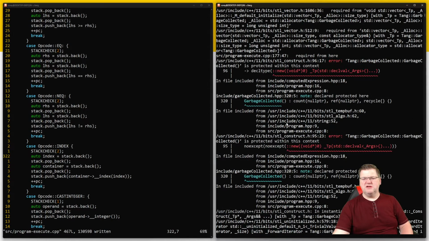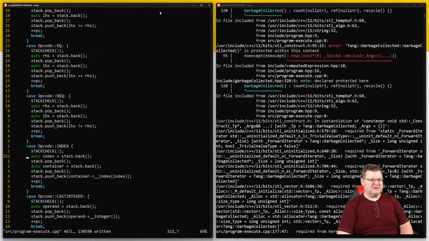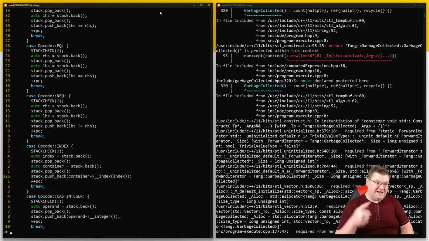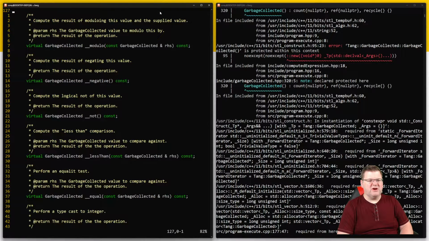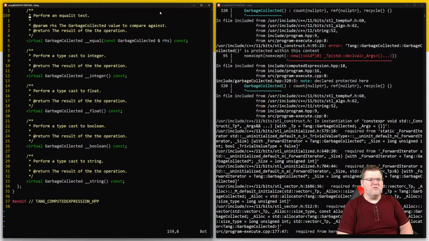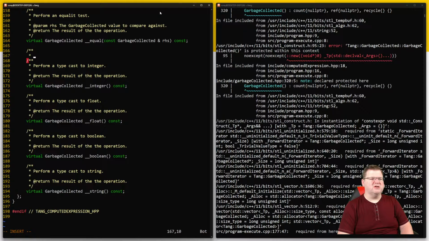All right, so does this, our program execute? Sorry, thinking out loud. Let's go ahead and edit our... I said we're going to need this index thing. So let's add that. We need to edit the include for a computed expression. And we can do that here. We've got add, subtract, multiply, less than, equal. We were putting it before the casts, right? Sure.